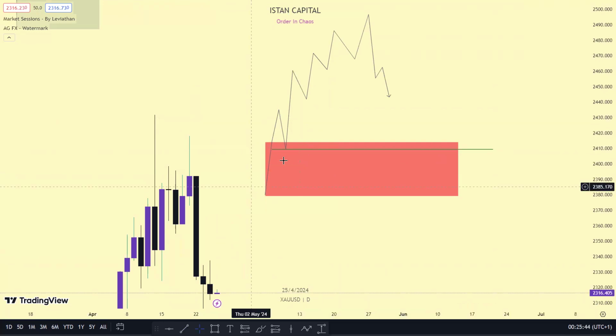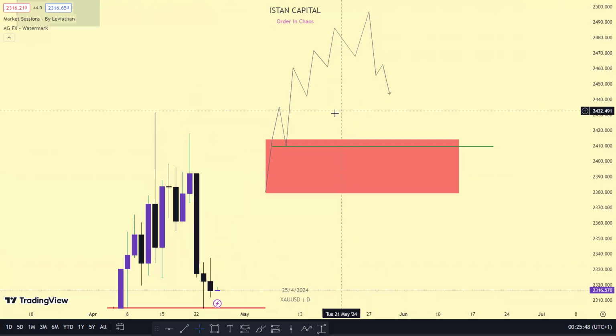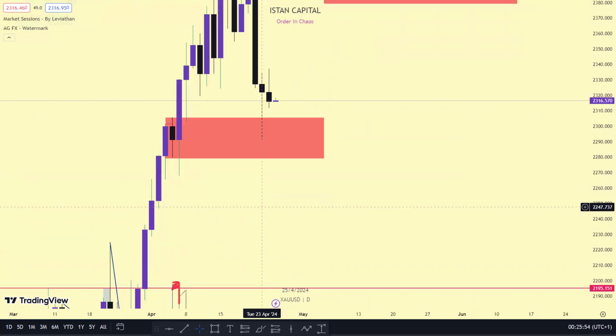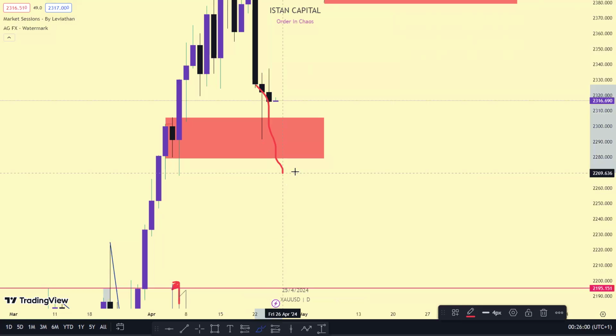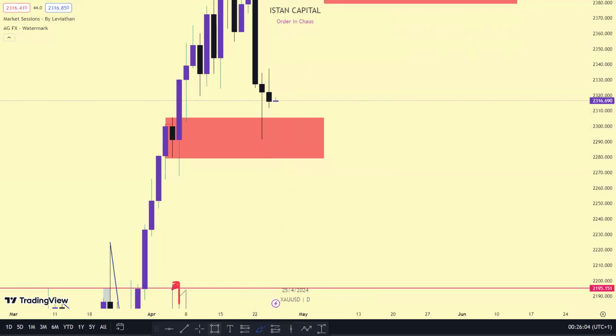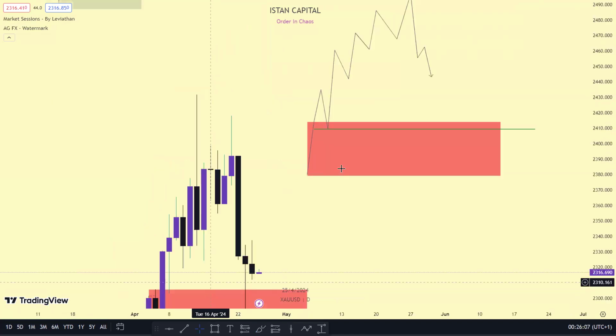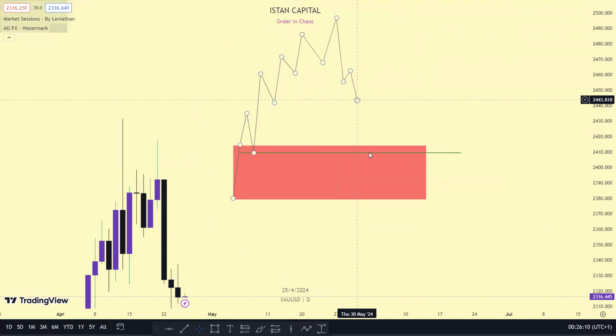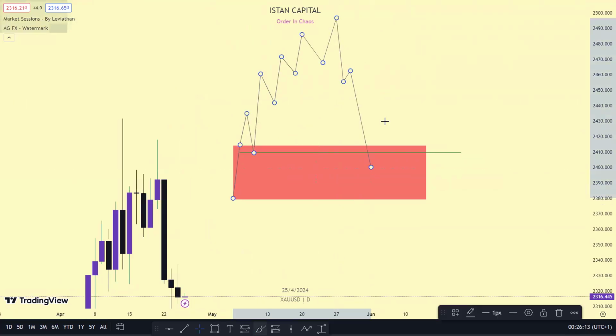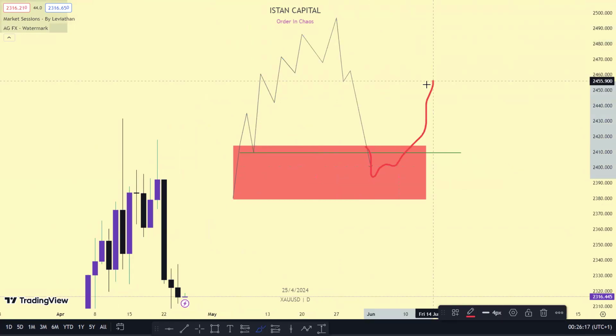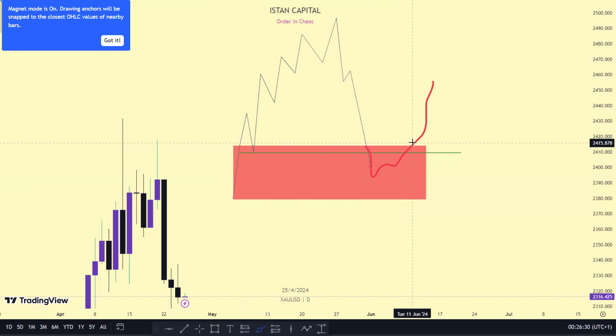If this liquidity was not present, I'd be more skeptical about this zone because the market could literally do this. The market could literally do this, right? But because of the liquidity present there, I was confident about the buys. That is the reason why I was looking for buys. So the market will come back and buy. It will use this liquidity because people will have their stop loss below. So the market would need to use that liquidity to move. So that was the bias for this trade.